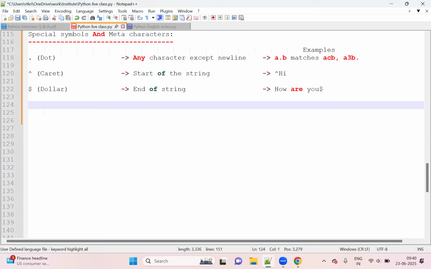Next, the asterisk symbol. We normally call it a star, but technically it is an asterisk. The asterisk symbol is used to match zero or more repetitions.